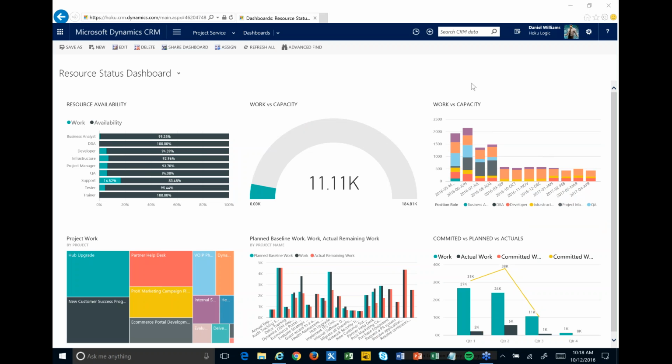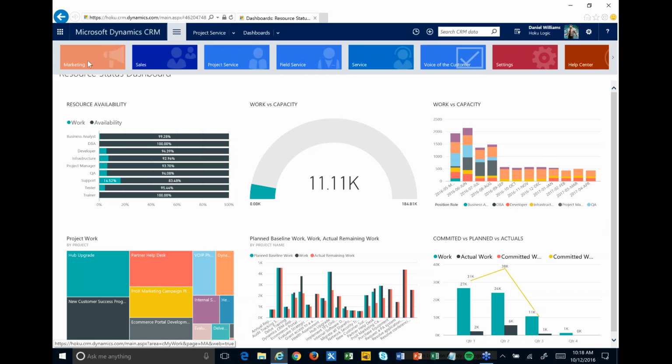All right, so I'm logged in here into Dynamics 365. Within Dynamics 365, you can see we can manage the full life cycle of a customer. We can start out all the way from the marketing side. From there, once we get our leads, those can turn into opportunities on the sales side that we can work on. Then, if those opportunities are won, that's where we start getting into the project service part where we're actually delivering something to our customers.